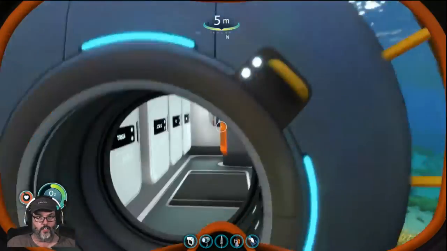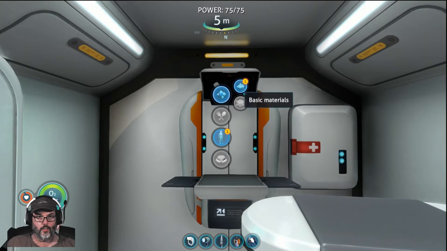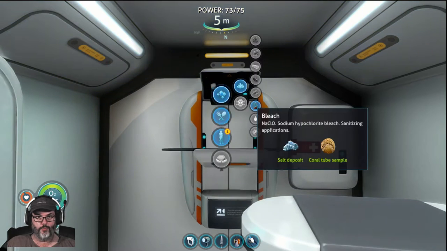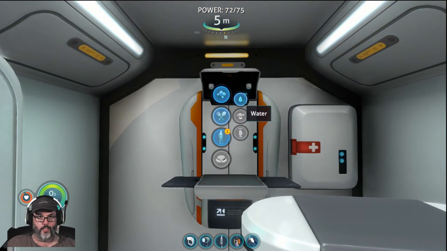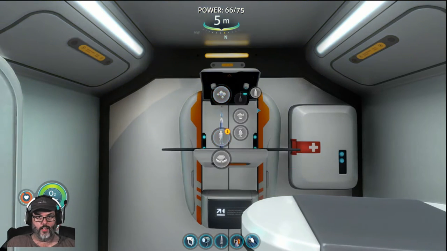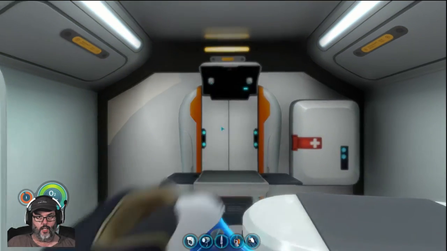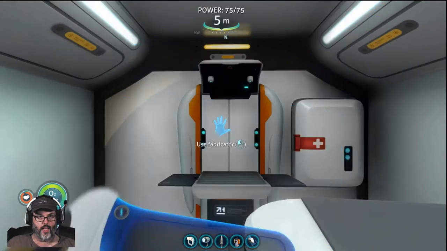Alright, inside. Fabricator. Alright, let's make a bleach. Let's make two bleach. Quickly, quickly. We'll make two waters with that. And let's drink that. Vital signs stabilizing. Woo! Man.